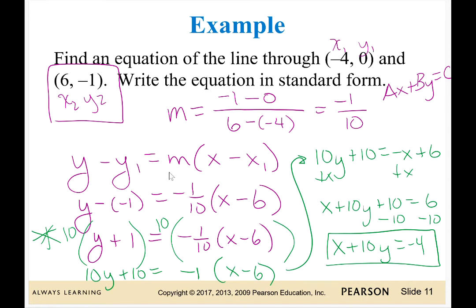So there you go. That is converting. So we took 2 points, we found the slope, we put it in point slope form, and then we transformed it into standard form. Again, a lot of writing for these problems, so you really have to know what you're doing. You have to know all the forms, you have to know how to manipulate, have to know how to solve equations. So there's a lot of information contained in this section.